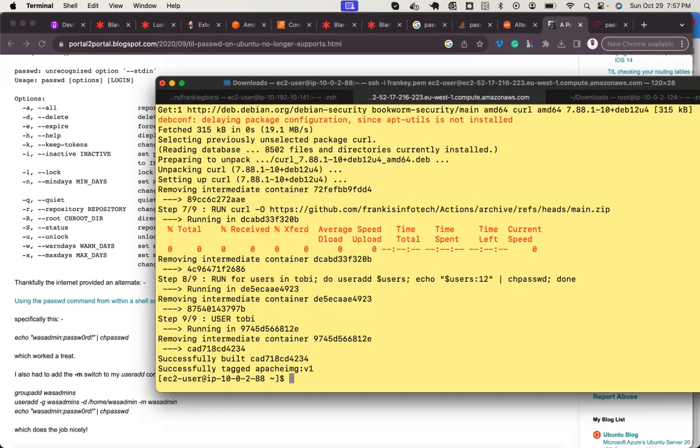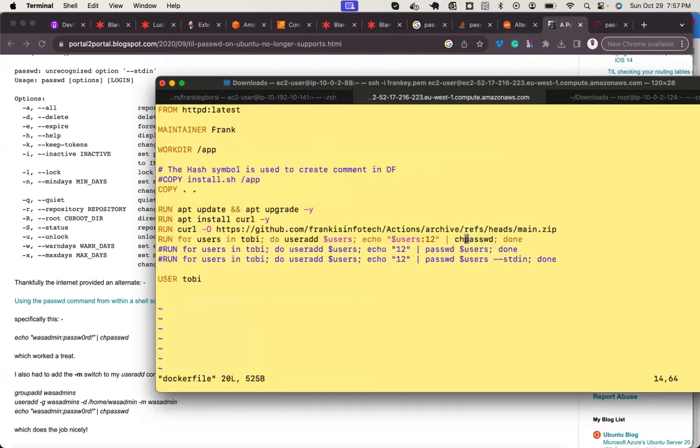Wow. So guys, I used useradd here, but remember on Ubuntu, you need to use adduser. So let me go back to the file and change it to adduser instead.